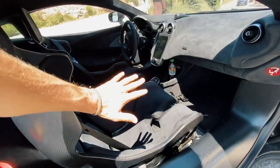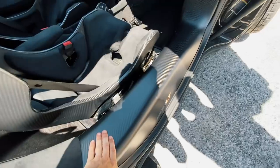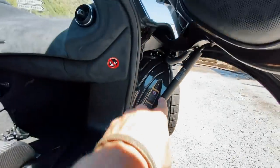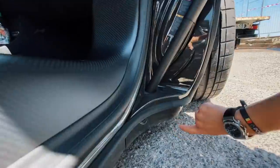Otherwise, it's not. We'll talk about the interior in a second, but. Oh, I see. Because normally it's a carpet. Oh, no way. Yeah, you get like an Egyptian carpet there. Yeah. Here you get a full carbon. And then, the art. That is cool, because not many have that. No. That's an expensive option as well. But then it's very expensive to change it when you touch this.